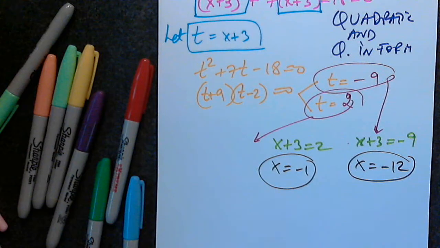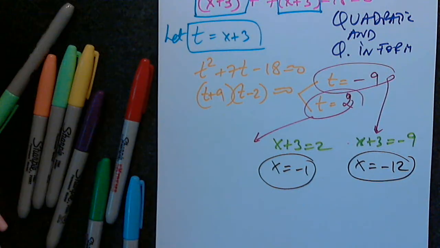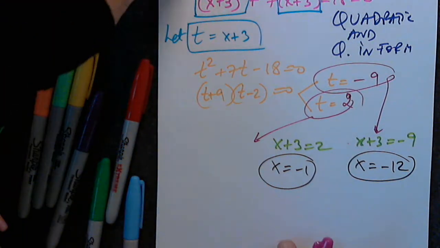And this is what we call equations that are quadratic in form. At the core, they are quadratic. If you encounter other types of problems under quadratic in form, please bring them to class on Wednesday, please. Okay, moving on. We have one more type, which is absolute value. Absolute value equations.